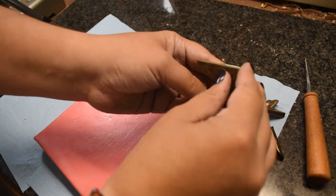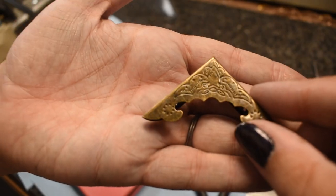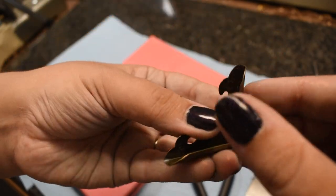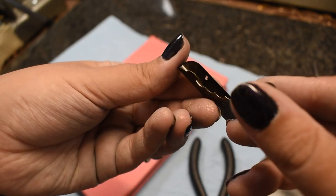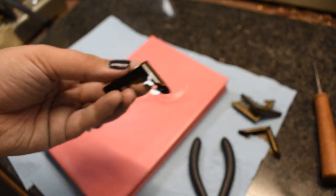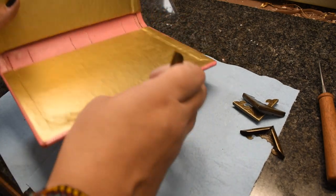Once those pages have had a little bit more time to dry, we can add our corner protectors. I have these cute ones that look like they have little moths on them. They're basically just a metal corner with bent-in edges that hold on to the book once they're hammered in place. They help protect corners, especially for leather books, from getting crinkled or damaged or bent in any way.